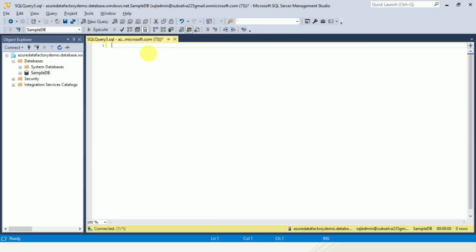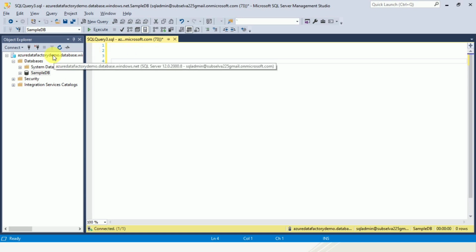So now I have connected inside my SSMS. I have navigated to the database under my Azure SQL Server. First you need to connect to this server using an MFA authenticated user as a server admin. If you have logged into the database using SQL authentication, you cannot perform this action.